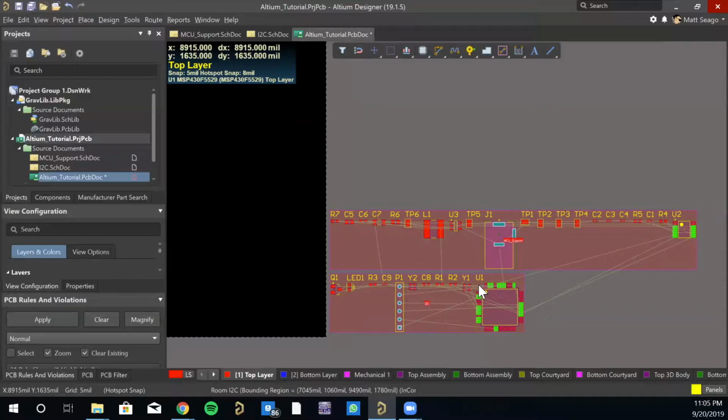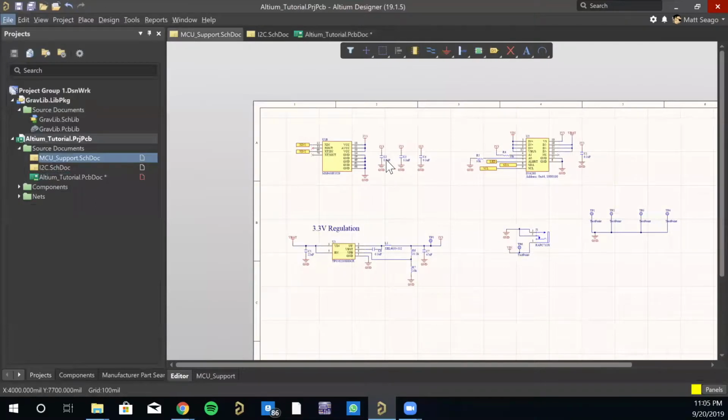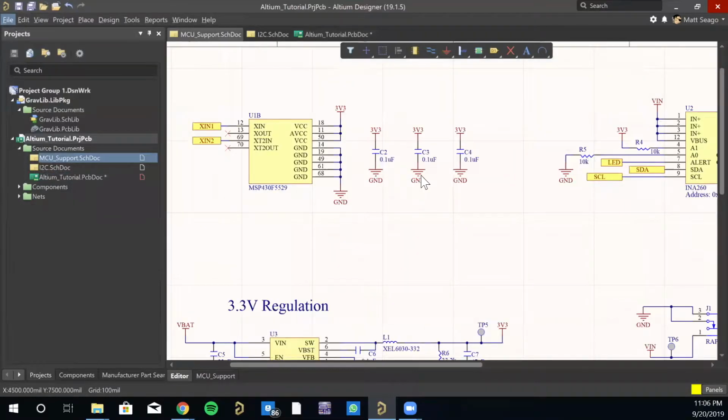My point being is certain things need to be placed, like decoupling caps. These guys just say 3.3 volts and ground, so you can put them anywhere you want, and the layout won't know any better. It'll be happy.